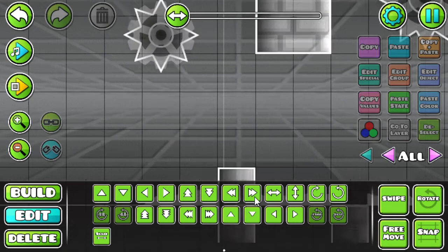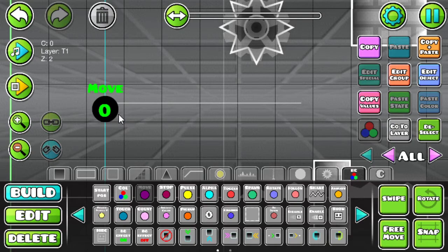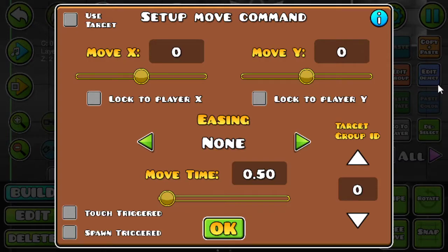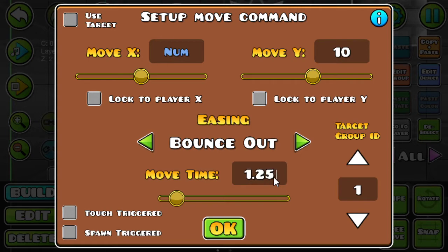And then you just want to add your move triggers, which is really easy. You put your move triggers in, and then you set it to your group. Move Y 10 because 10 is one block, and I always use bounce out for blocks. And then always at 1.25.